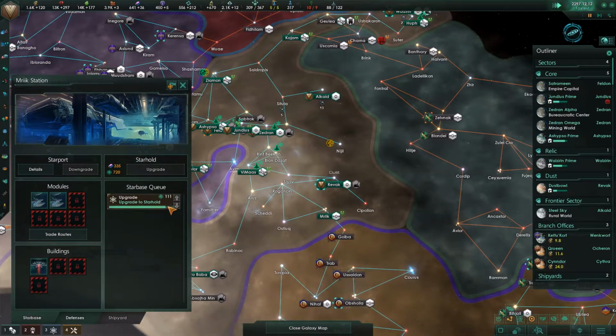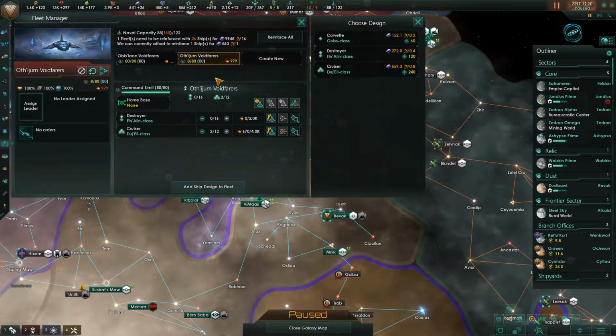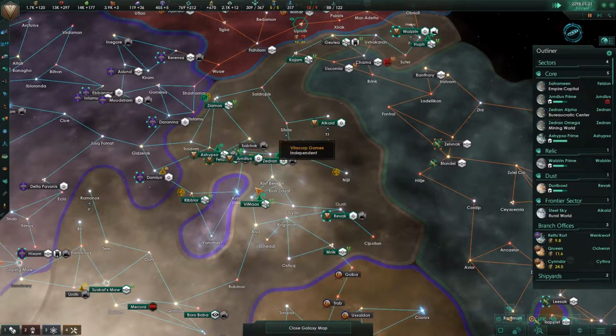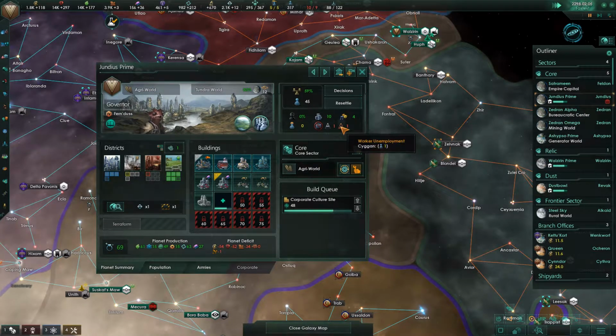Okay, so let's just keep everything developing. Can we reinforce them further? We can. Just build some more cruisers and such. The planets are now looking much more managed.